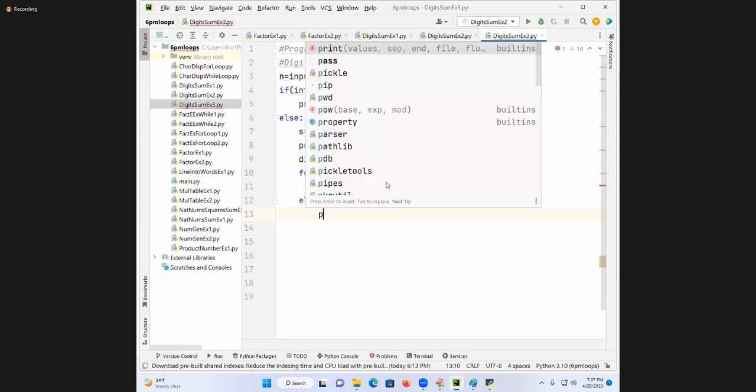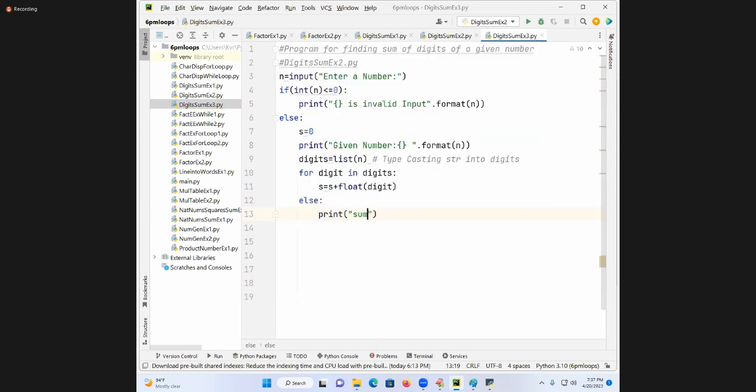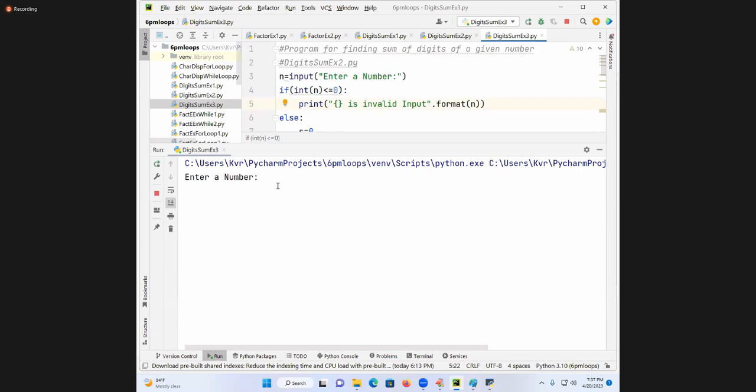Print of sum of digits is equal to, dot format of. Need to run this now. See students, how simple it is. Done.